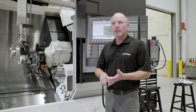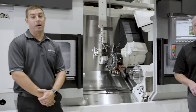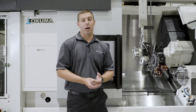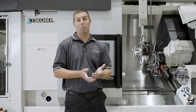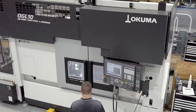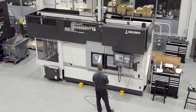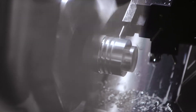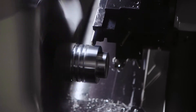Okuma's thermal friendly concept is based on several principles. The thermal friendly concept means we have a bunch of sensors mounted inside the spindle and the casting. We can understand and predict very accurately how the machine will grow throughout the day based on ambient temperature. What we do is make minute adjustments in the background that the operator never needs to see. So instead of having to chase offsets when the temperature changes throughout the day, the machine does that for you, minimizing operator intervention. In an automated cell like this, that's very critical because you don't want to be chasing offsets all over the place.